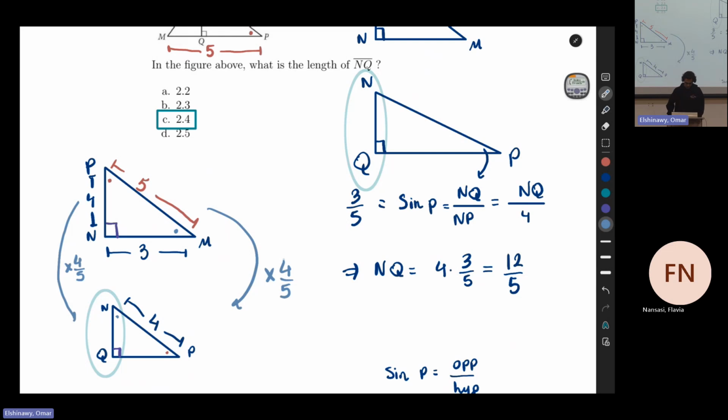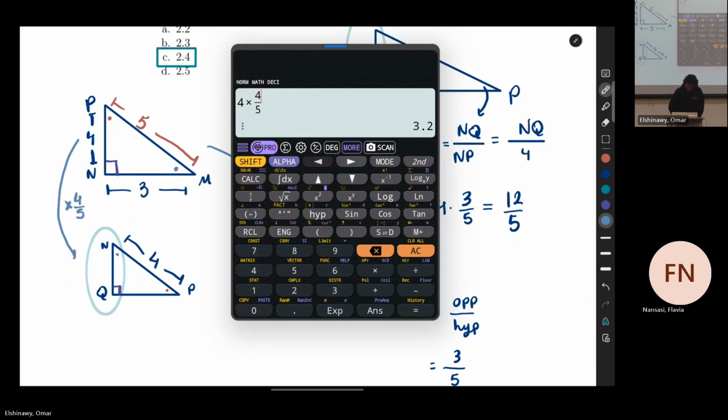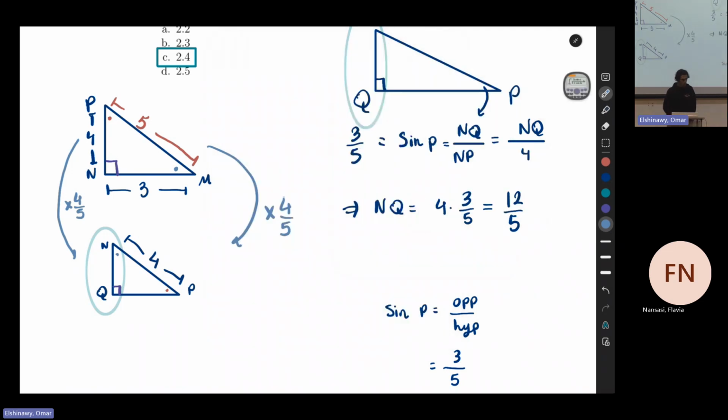Yes, I think I found it. It's because... I'll just check something. What happens if I multiply this by 3? Yes, I get the answer. So the reason why this didn't work is because we didn't write our problem nicely enough. So it is a difficult skill to make sure that you can write your data in a way that you can understand and make progress from. So it is not precise to say that this side is sent to this side, because here the angle is red and here the angle is blue.